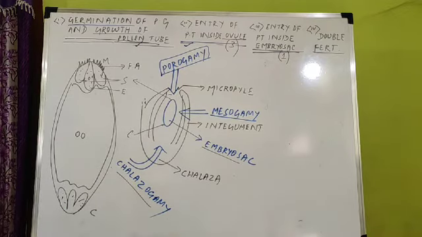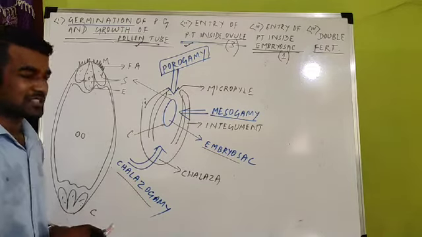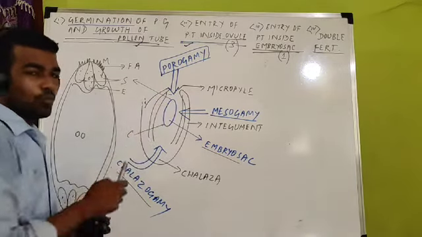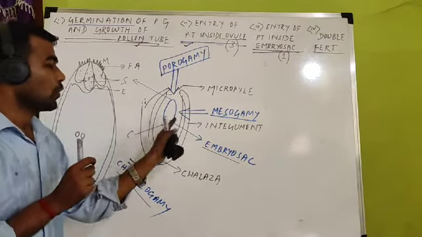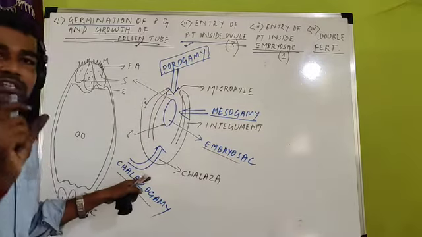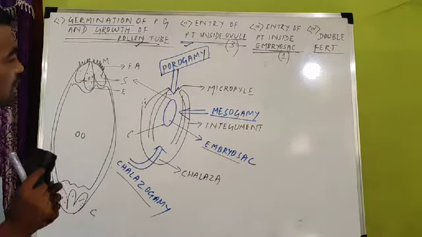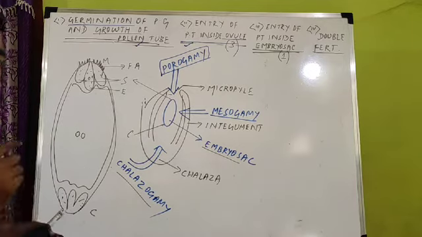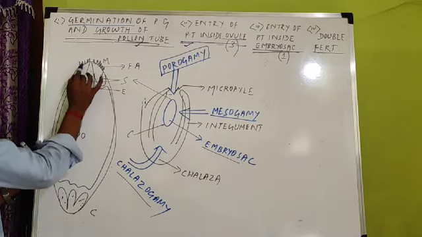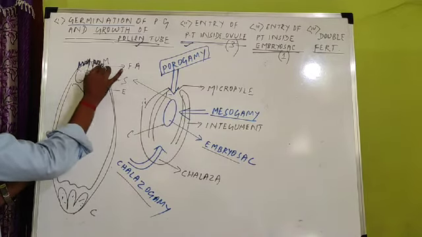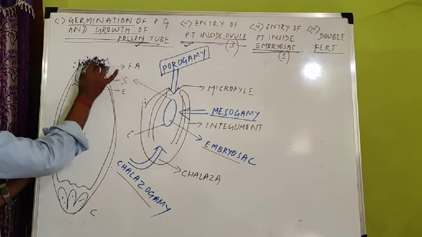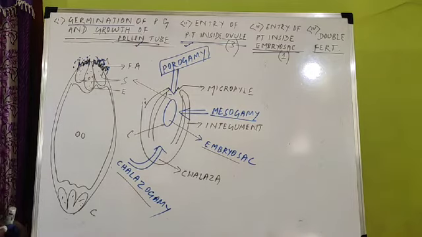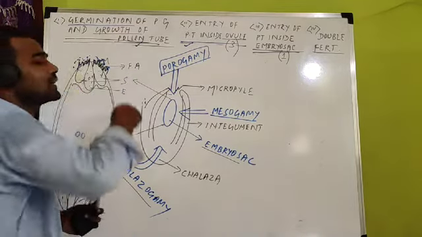What happens actually? Once the pollen tube reaches the ovule, this is the ovule, through any of these 3 pathways, now it has to enter inside the embryo sac. And how will it enter the embryo sac? Actually, the filiform apparatus, which is part of the synergid cells, secretes some chemicals, and these chemicals attract the pollen tube. So that's why the pollen tube is attracted towards that.